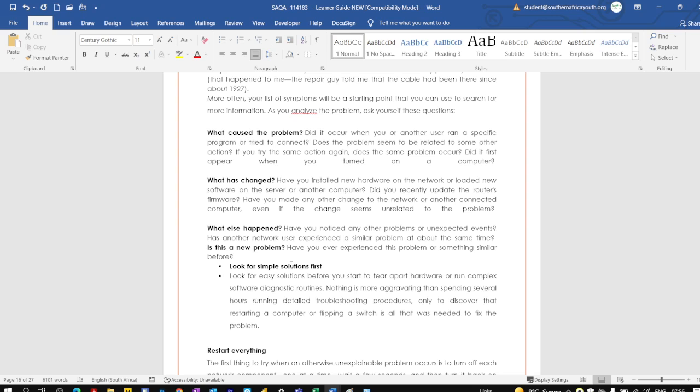What else has happened? Is this a new problem? That's another thing that we could use to find out if maybe the problem is a combination of things. Maybe you installed the software overworked a component of your computer. For example, if you're into gaming, you installed a very advanced game on your computer, but your computer couldn't handle the pressure that the advanced game caused.